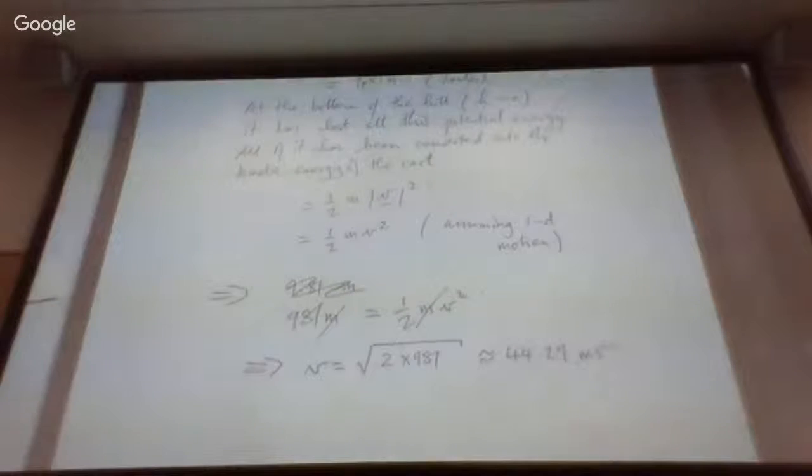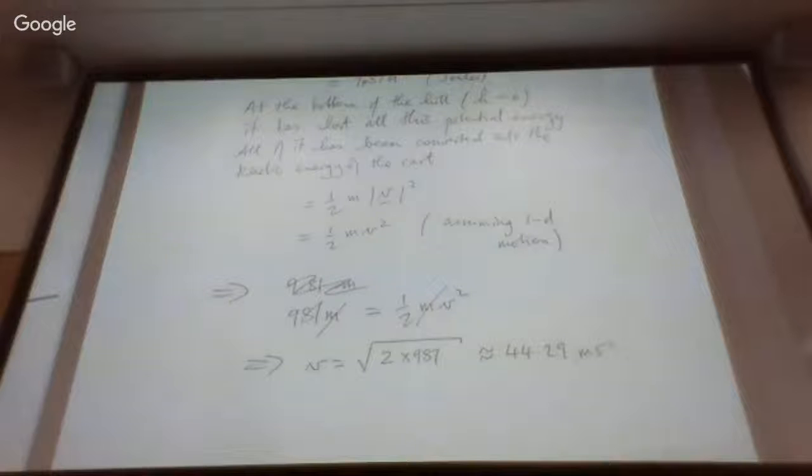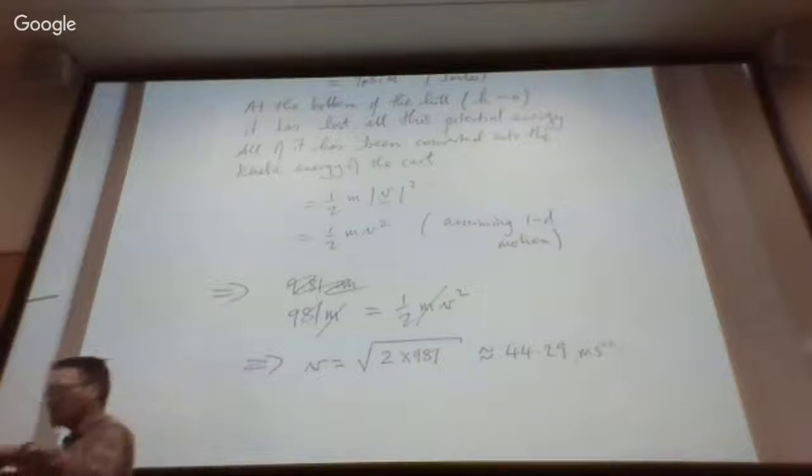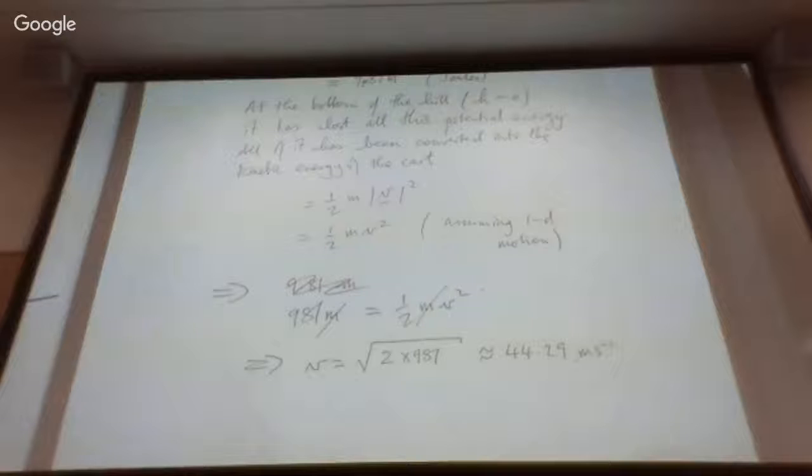So it's interesting that the mass of the cart doesn't seem to influence the velocity that it has at the bottom of the hill under these assumptions. And we get the velocity pretty nicely just by applying this conservation of energy equation. So we aren't getting any information here about the time it takes to get to the bottom. Might depend on the shape of the track. Sure. But we get its velocity at the bottom of the hill pretty nicely. So 44 meters per second is quite fast. I think that's around 100 miles an hour, approximately. This is quite a roller coaster.